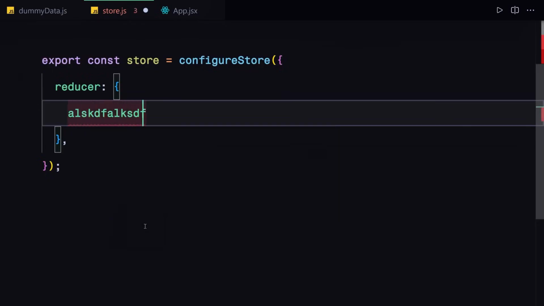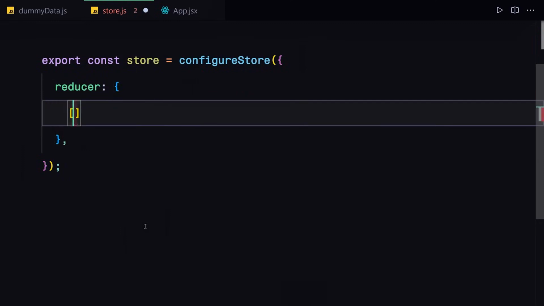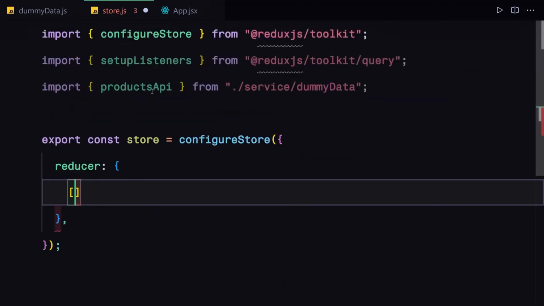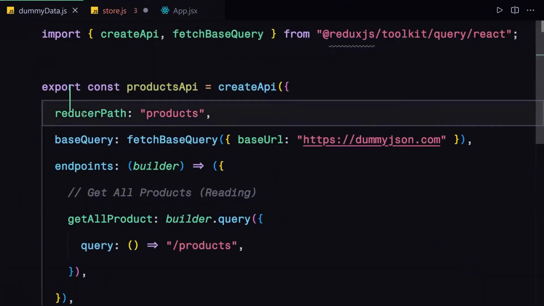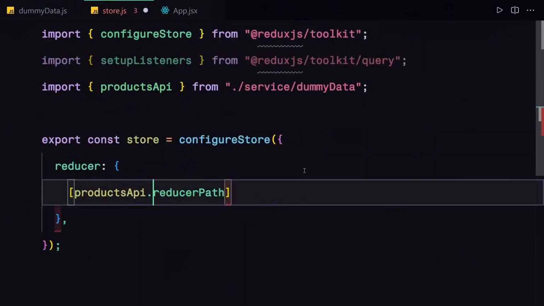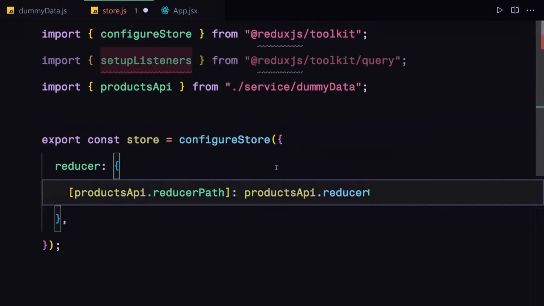We are not going to be writing a property and then a value specific to that property. First of all, we're going to be just writing an opening bracket and then the closing bracket, because currently we are working with the RTK query, not just the Redux Toolkit. We are working with the RTK query. So then we just have to copy the name, and now let me just place that right here. Then we have to use the dot, and here we are going to have to provide this reducer path, so I'm going to copy that. Now let me just place it right here, and it's going to be equal to this product API and then reducer. Okay, so you just have to do that.